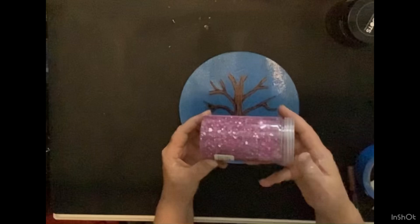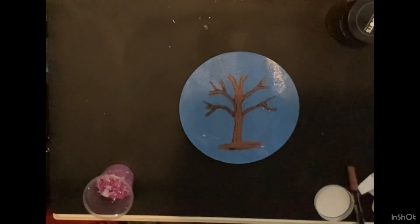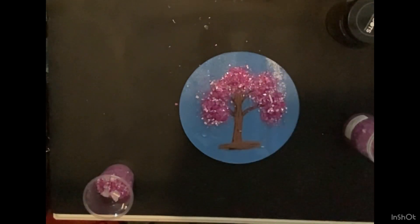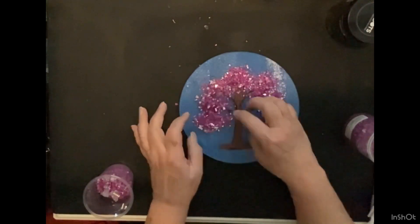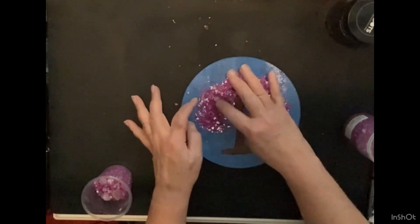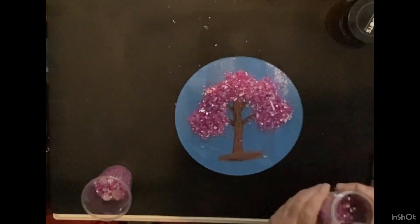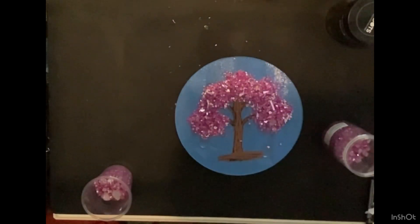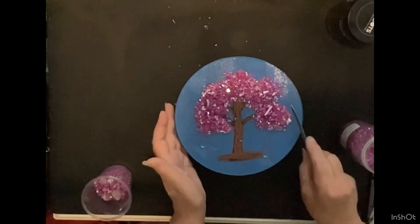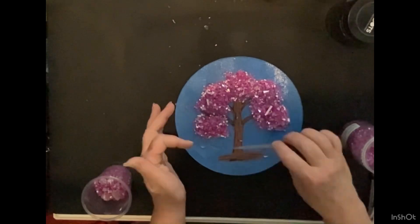This is the glass I'm using. It's decorative filler I got from Michaels. I colored it with alcohol inks, and I'm just going to pour that on and then kind of shape out my tree. And now you see why your tree doesn't have to be perfect — just get a little tree and make some little piles of glass. I'm going to get it all situated the way I want it.